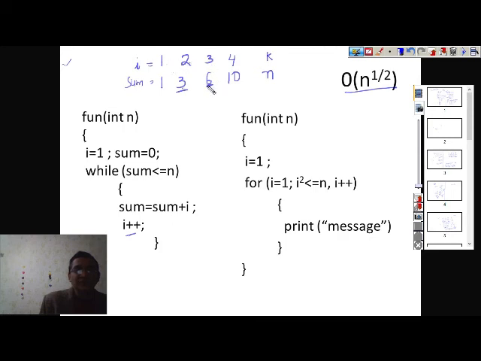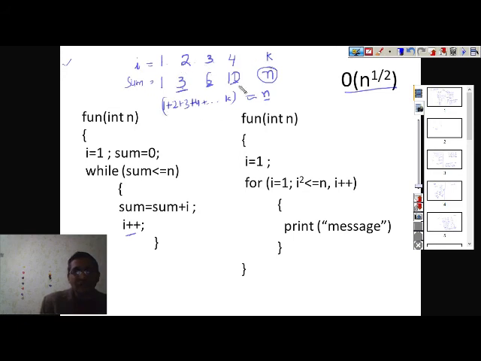That means if I want to get this n, I need to add 1 plus 2 plus 3 plus 4 up to k, and that gives me the value up to which the loop is going to execute. So I need to find out how many iterations I am going to make to reach k, and k is what?